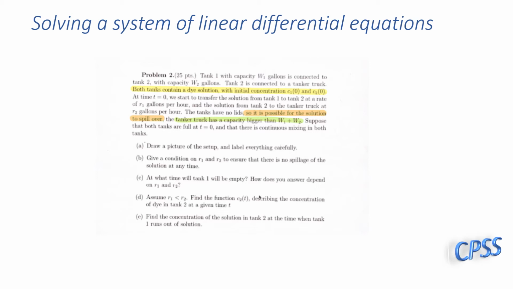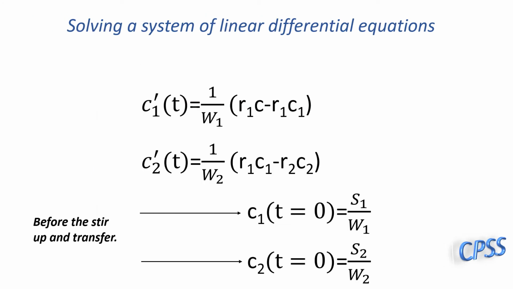So here's where we hopefully can answer the questions. I may not answer all of these, but I will give you direction on how to answer them. So let's look at how to represent what is described in the first chart. First of all, let me look at the initial condition here. We mentioned in the problem that there was an initial concentration. The initial concentration of the salt to water ratio is S1 over W1. Same thing with tank 2, S2 over W2.